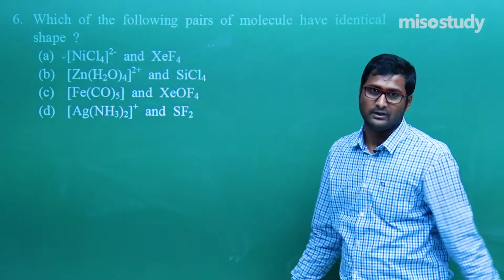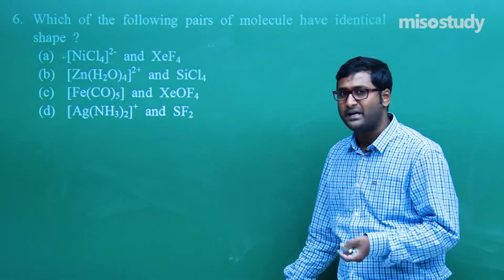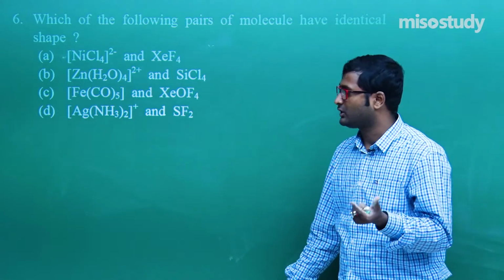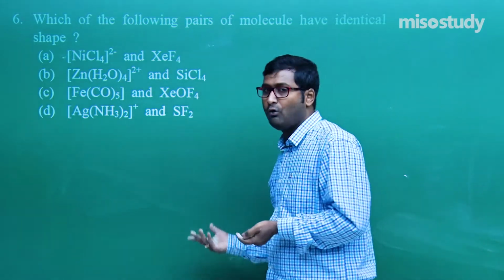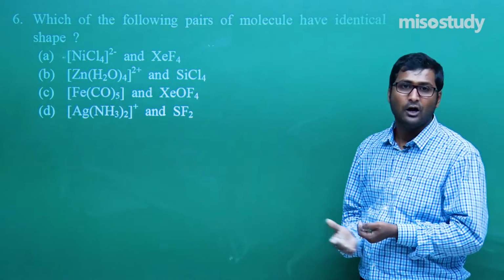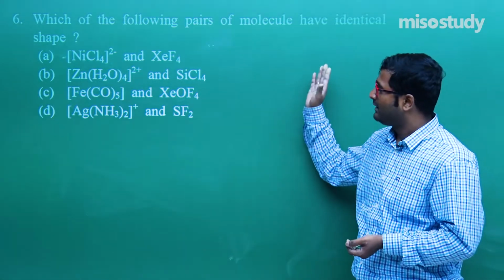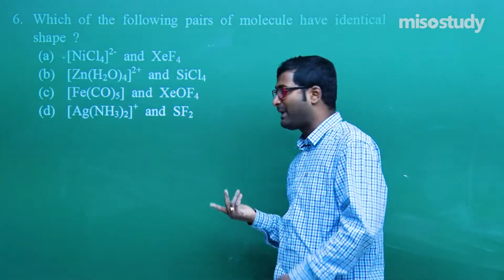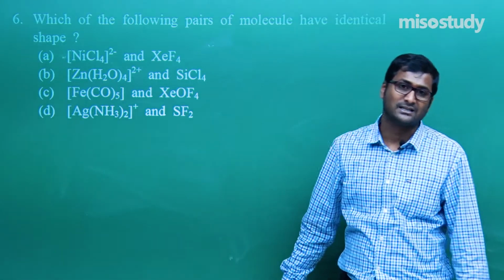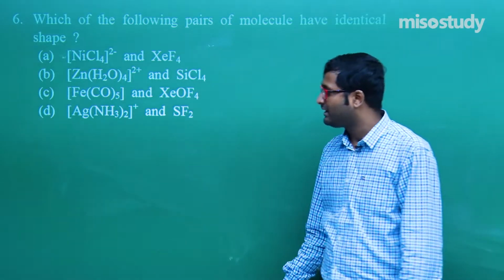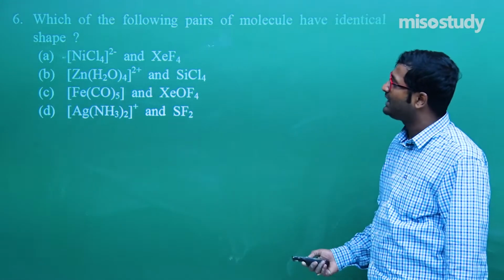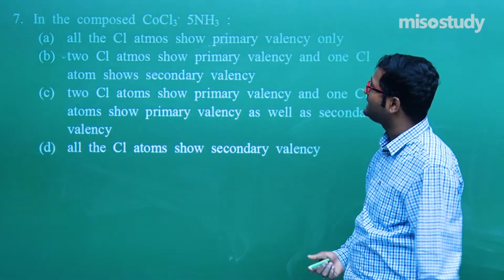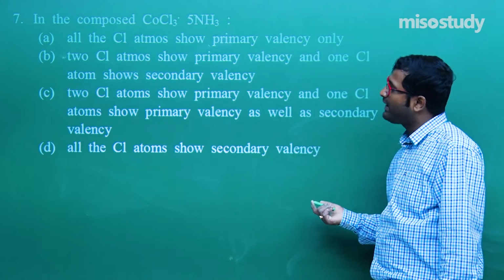The same repetition is going on. So first of all follow my lecture, then solve these questions on your own. Don't check my answer. You just take the question and solve it, then definitely you will solve it. And practice, as I told you earlier, makes a person perfect. Clear friend? Now let's move to the next question. Now look at the question. In the compound CoCl3·5NH3.